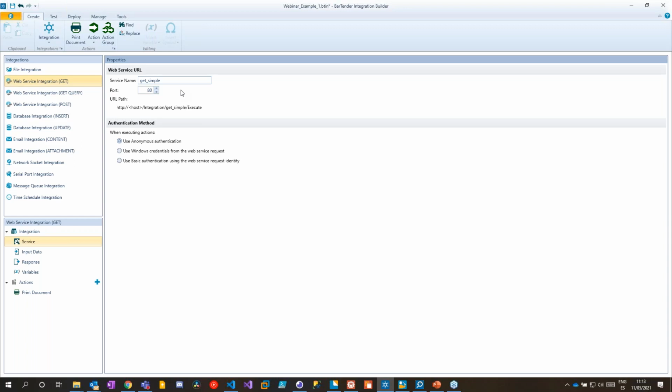So port 80 or port 8080 if you prefer. There's also authentication. So by default, we have anonymous authentication, but instead we can either make use of the Windows credentials of the system making the request, or basic authentication where they're supplying user account and password credentials as part of the request.